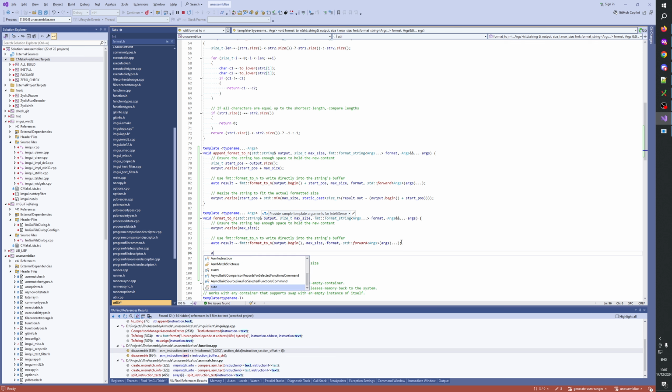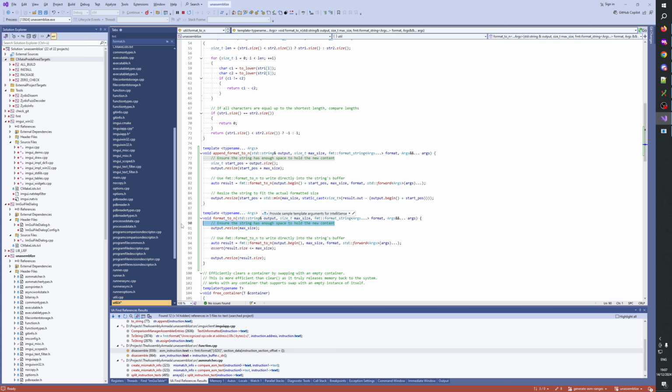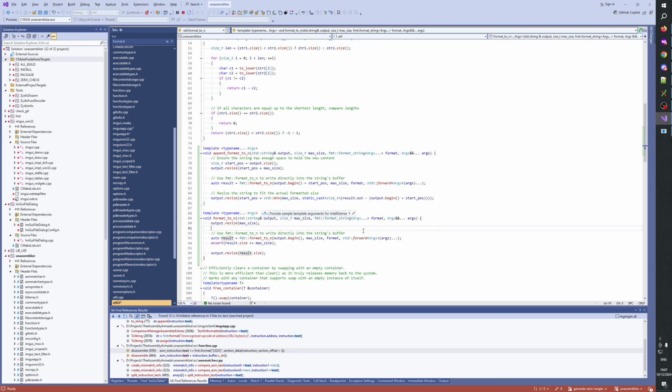And then we can have an assert that result size is smaller equal max size, right? Don't need all these comments.